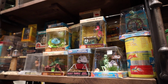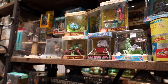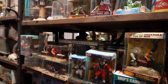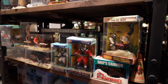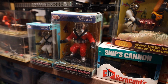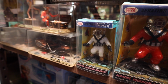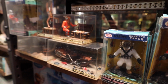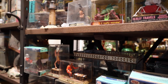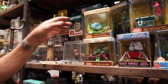So these are aquarium ornaments. And it's really interesting because I wasn't really into collecting these until someone kind of brought to my attention how unique they are and how it's kind of something that's going to probably disappear in this format. So you could see the Metaframe ones came in plastic boxes with divers, with cannons, ships, all kinds of things. Some of the older Penn-Plax ones, and Penn-Plax really is the company that brought in these jewel boxes, as they're called, putting the ornament in a little box.